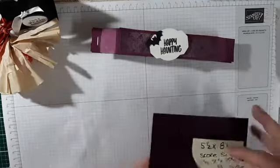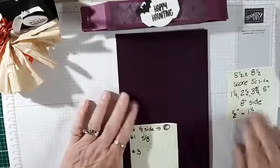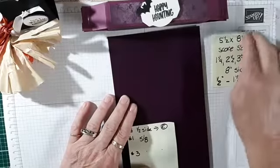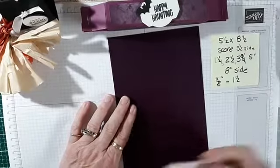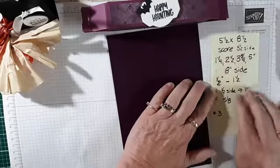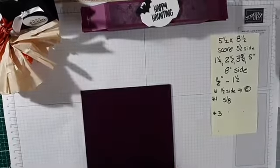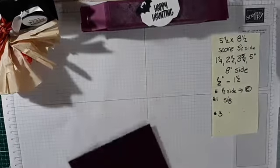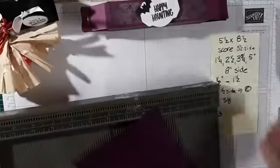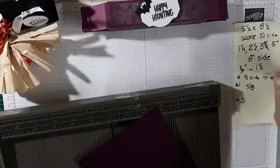So this one here just takes a half a sheet of cardstock, just like we do to make our basic cards. Here are the measurements. I'll do my best to try to get them up tomorrow, but I've had such a crazy busy week. I'm so far behind. But if I don't get it up tomorrow, they will be up by the weekend. So you're going to need some type of a score board or a cutter or whatever. Let me see if I can move these over so if you're writing them down.